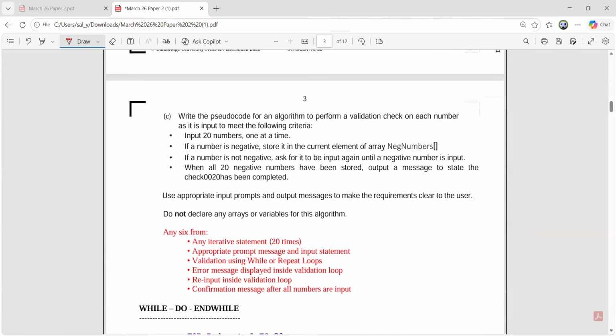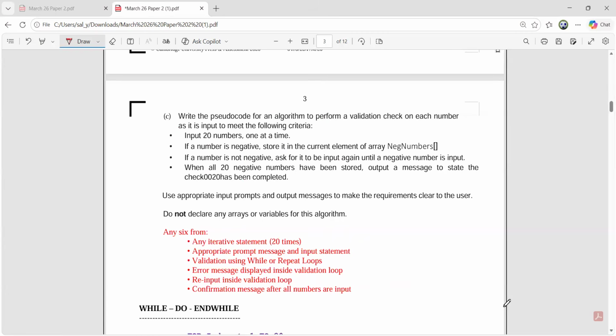Now, the next question is part C. Write the pseudocode for an algorithm to perform a validation check on each number as it is input to meet the following criteria. Input 20 numbers one at a time. If a number is negative, store it in the current element of array NegNumbers. If a number is not negative, ask for it to be input again until a negative number is input.